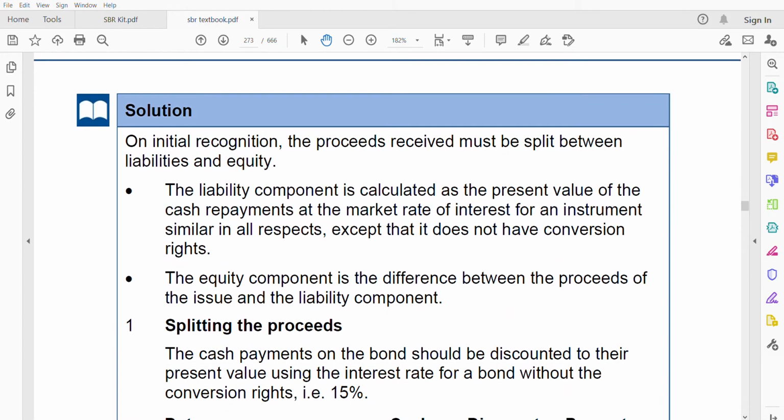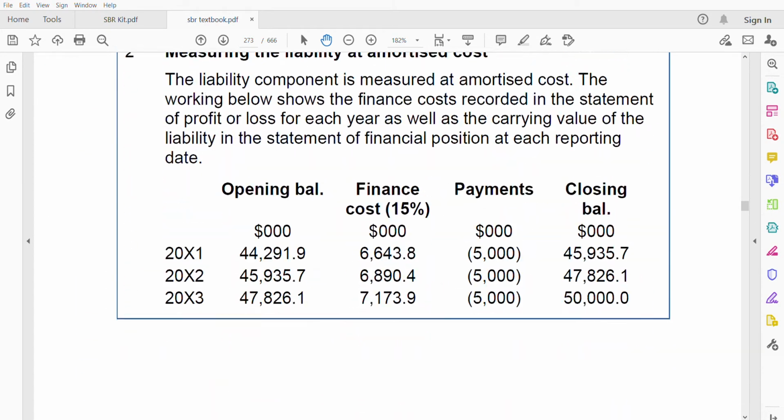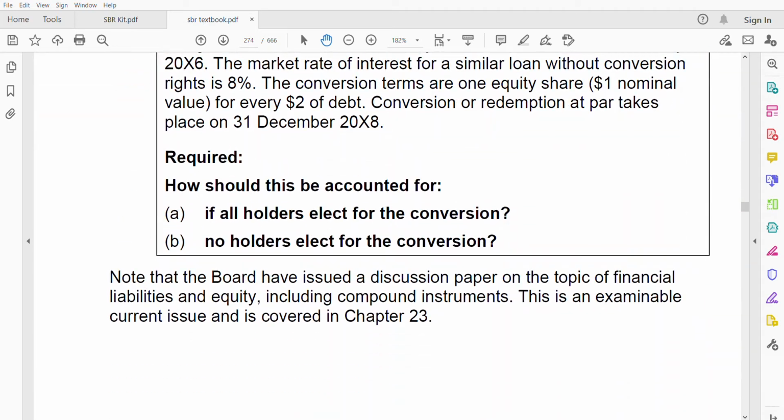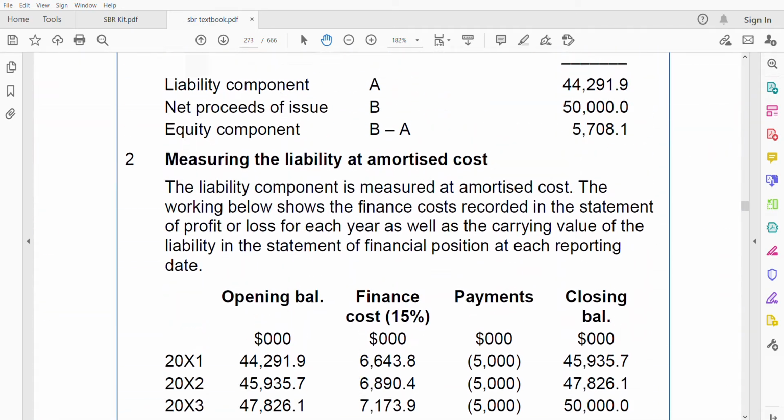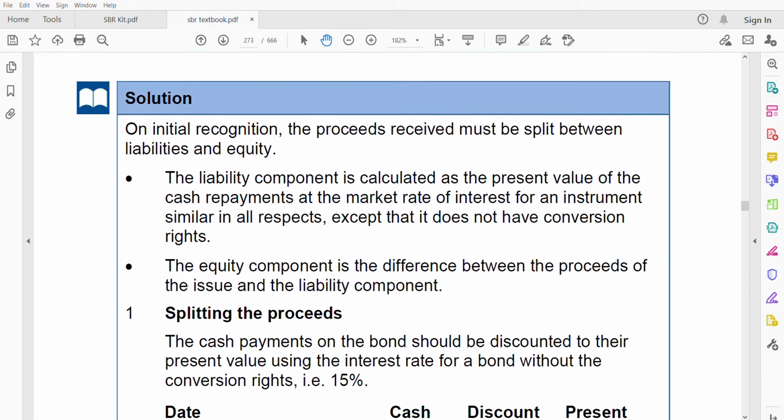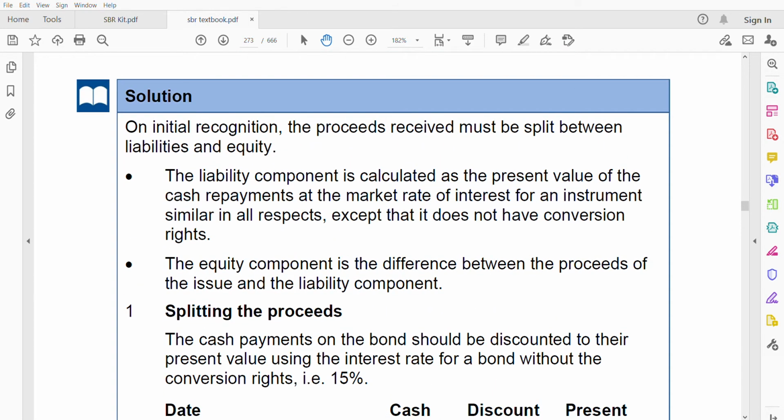Solution. Okay. If you see the solution, let me show you the solution. This is 1, 2, so it's almost 2 pages. Okay. Definitely in the exam you will not be asked this long question. For just one it won't be a 2 page answer. Okay. This is just they are breaking down each and everything so that you understand it better. Okay. This is a good thing about the Kaplan textbook that they break down every piece of information and make it so easy. The language is so easy to understand that anyone can understand. That's why I'm using this textbook.